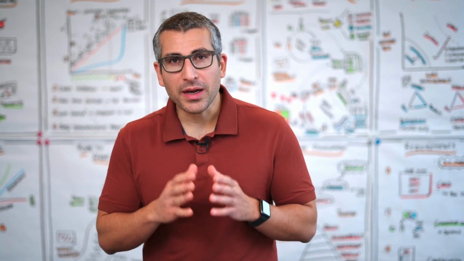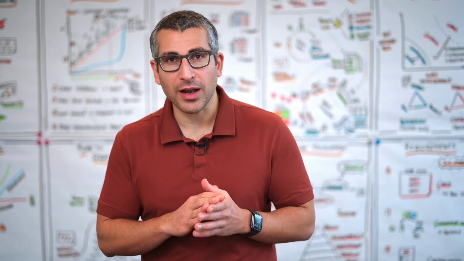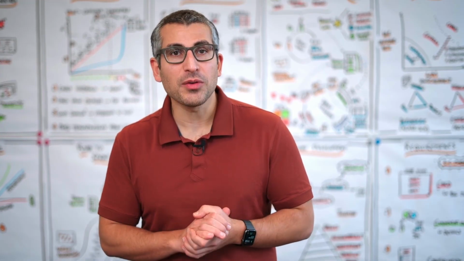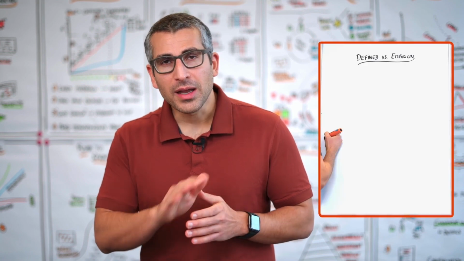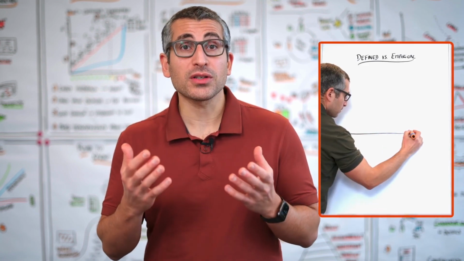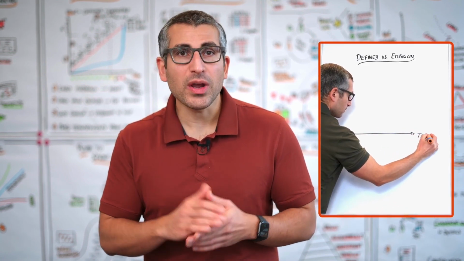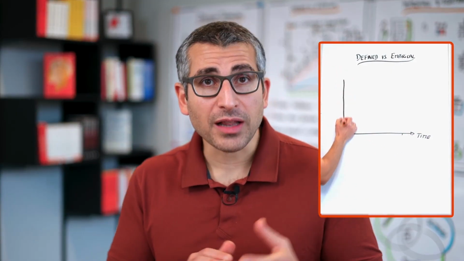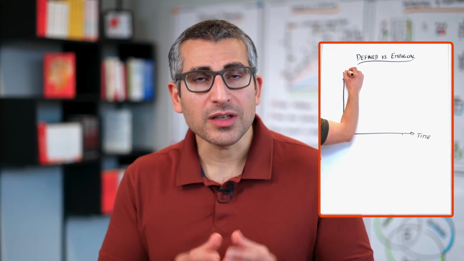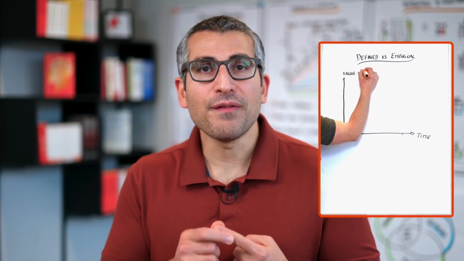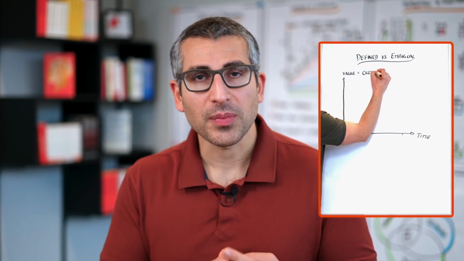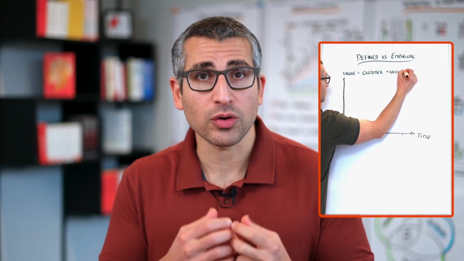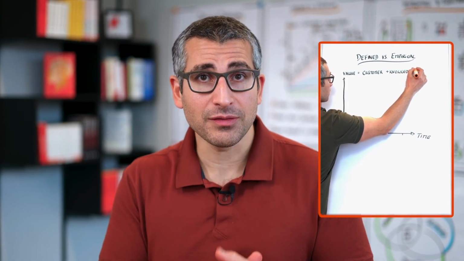Now we want to compare those two approaches to product development using a slightly different diagram than we did before. This time, on the horizontal axis, we will have our time. And let's say we have a deadline that we want to meet. On our vertical axis, we have value. And value for us is two things. Number one, value delivered to our customers. And number two, knowledge value created for us as an organization, as a team, as individuals.